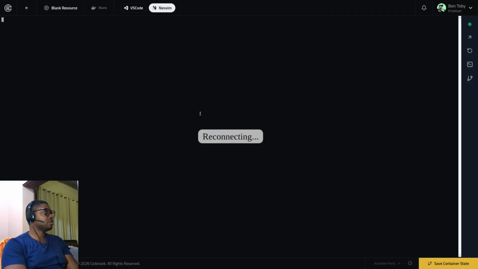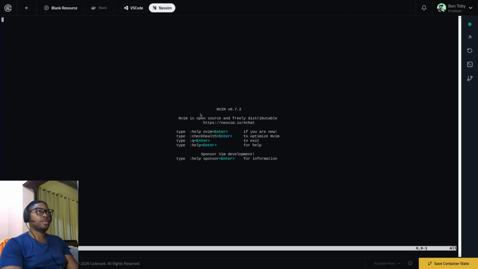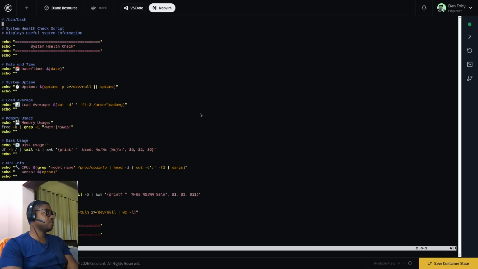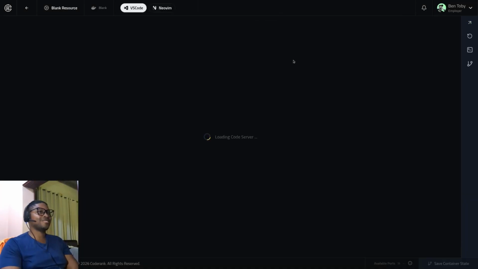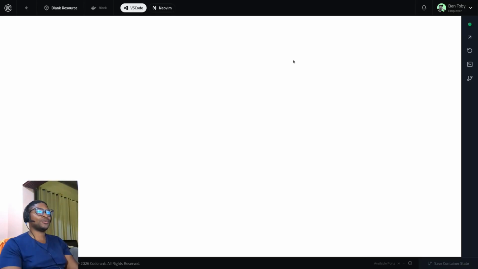Let me reload that. All right, so NeoVim here, and then we can open any file. Have .run.sh, and this is what the OpenCode gave us. You can edit it here, but I'm not much of a fan of NeoVim. I'm still learning it, so you can do all the edits you want. And you can write, and if you don't know how to quit, you don't have to learn how to quit NeoVim. Just click on VS Code, and it's going to take you out of there. So those are the two options we have for the code editor.